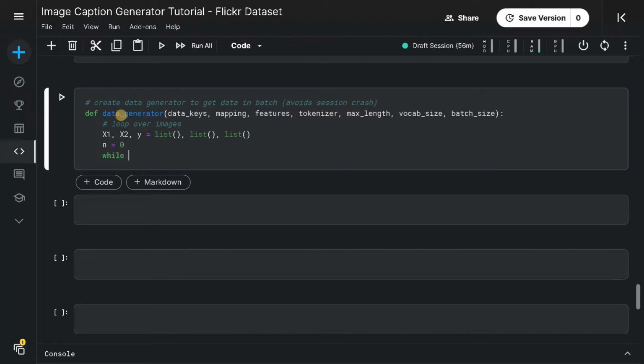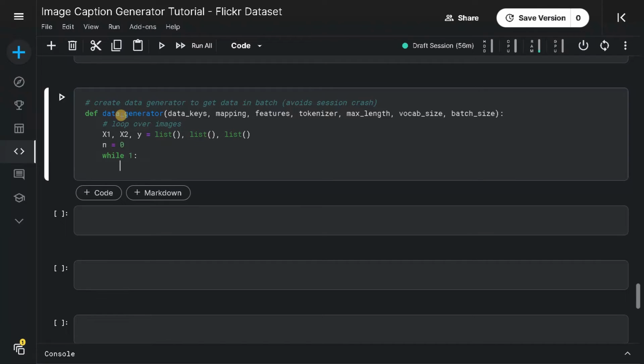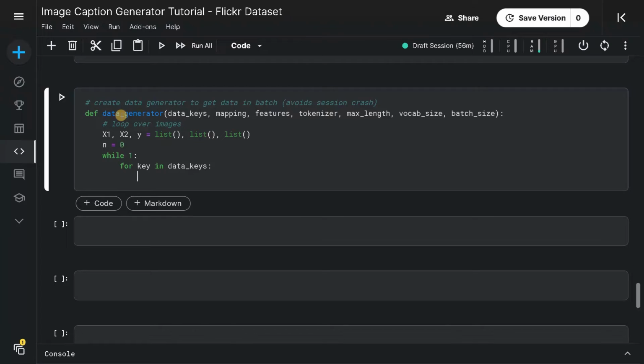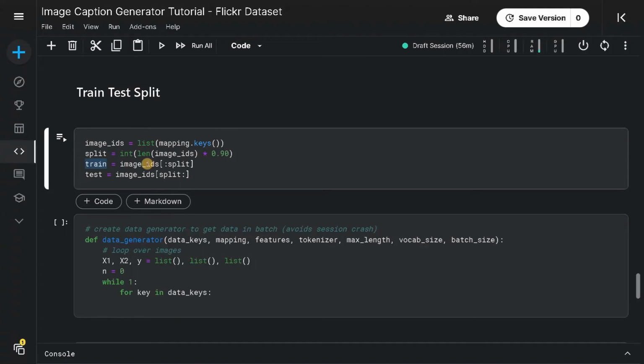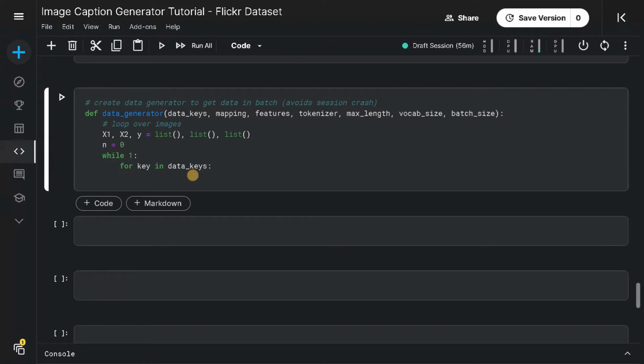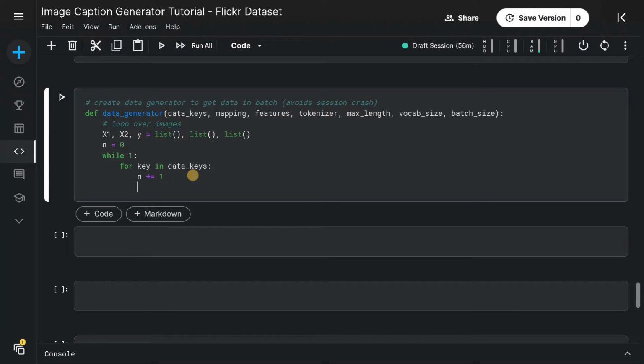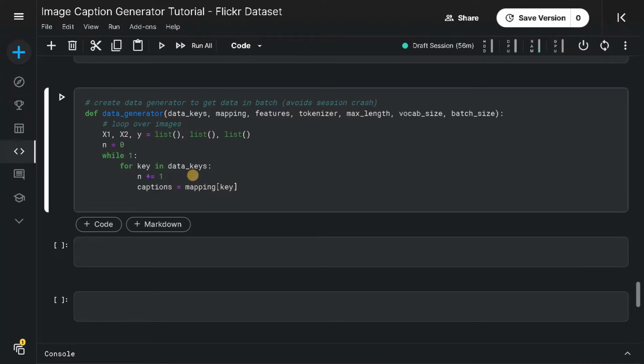Now while 1, this is an infinite loop, for key in data keys. So data keys will probably be train, that will be the image IDs of the training. Now when we get a new data, I will increment n plus 1 and after that I will get the captions equals mapping of key. Now we got the captions.